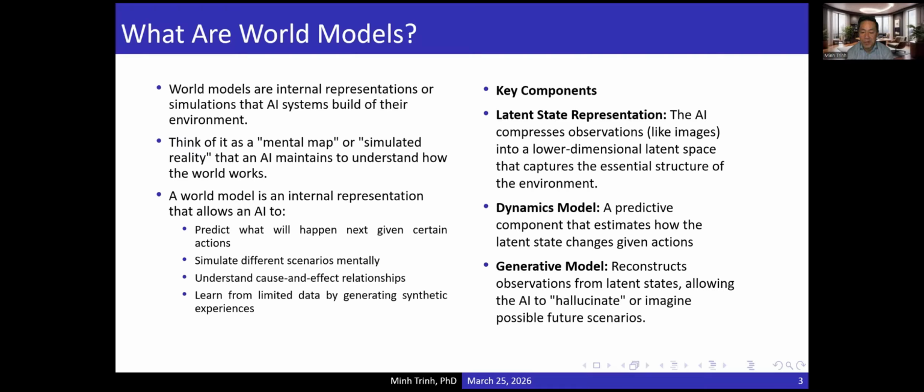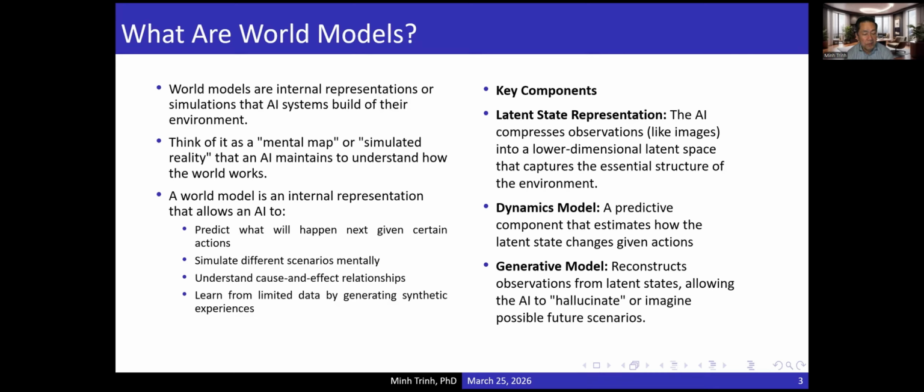Maybe if I don't hit the glass, but I take the glass gently, it's not going to fall, right? So these are different scenarios. Understand cause and effect relationships, right? In the case of the glass, I hit the glass with my hand, it's going to fall. So the hand is causing the fall of the glass.